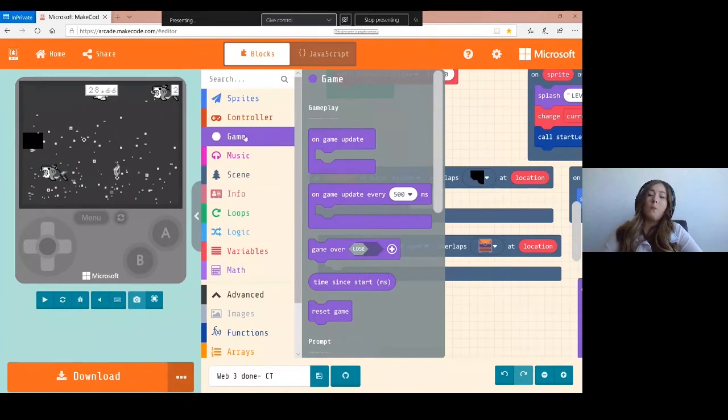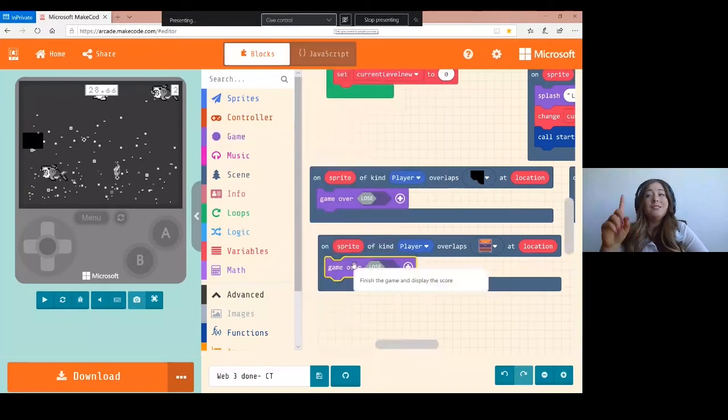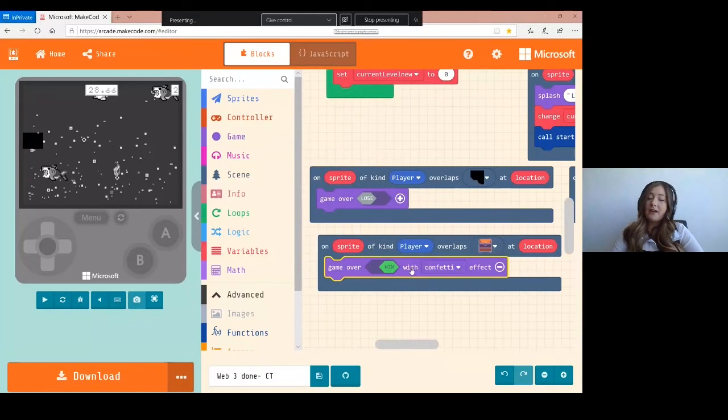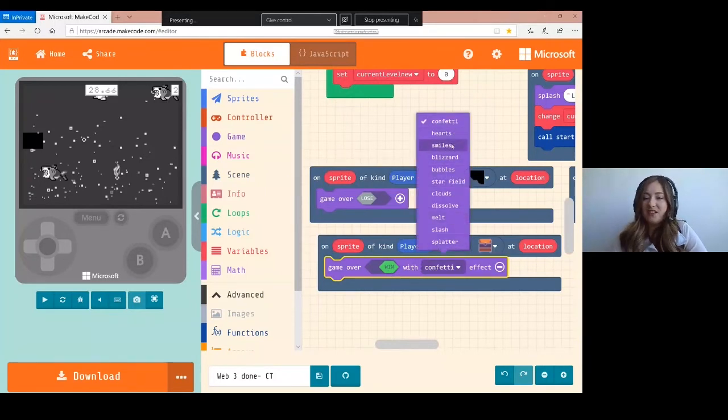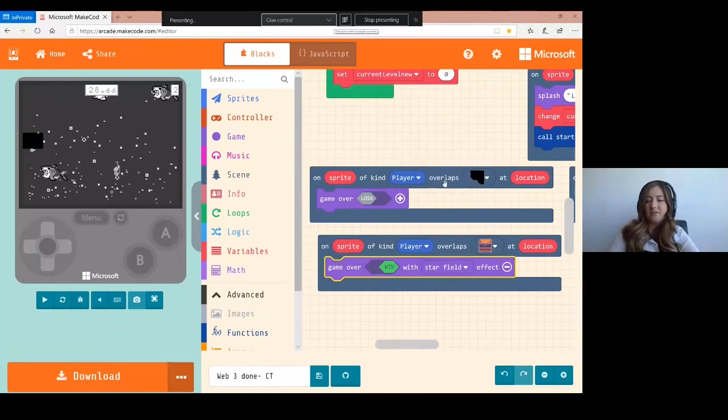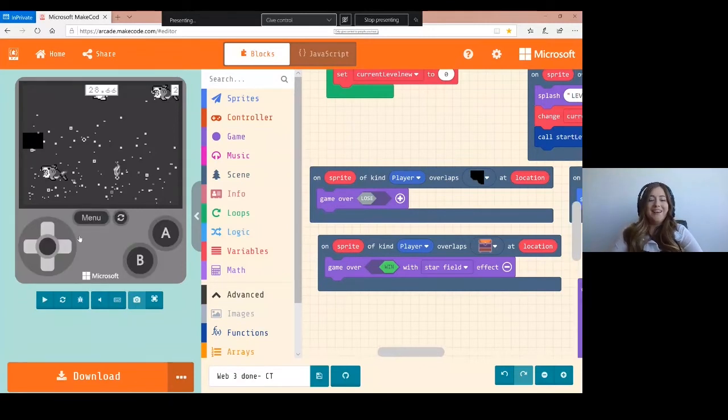So I'm going to go back into game, and I'm going to take out game over, but I'm going to change that lose to win. And I'm going to press the plus button, because then I can do whatever effect I want when I win. And I'm going to say stars. Okay, I'm going to give this a go, but I'm going to actually try go to the very end. What do you think, Kaylin?